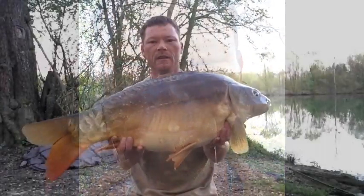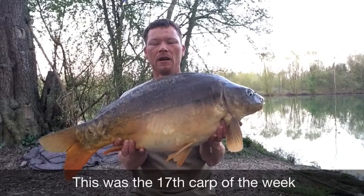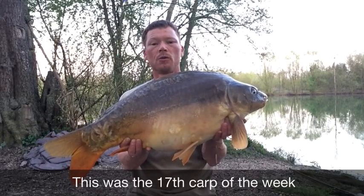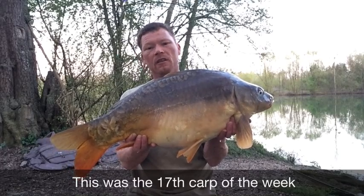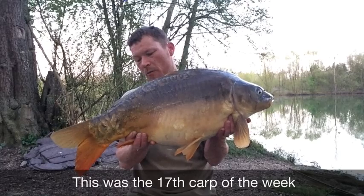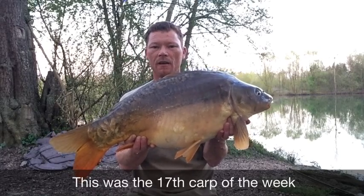It's getting pretty close to tea now, so I'm just going to get all of my stuff together and head down to the lodge. It's 8:35, back on the main rods again now, and kicked off with this 24-2, taking on my right hand rod. Like I was saying, the fish are in the margins in the day, and back out on the open spots as it goes towards the evening.